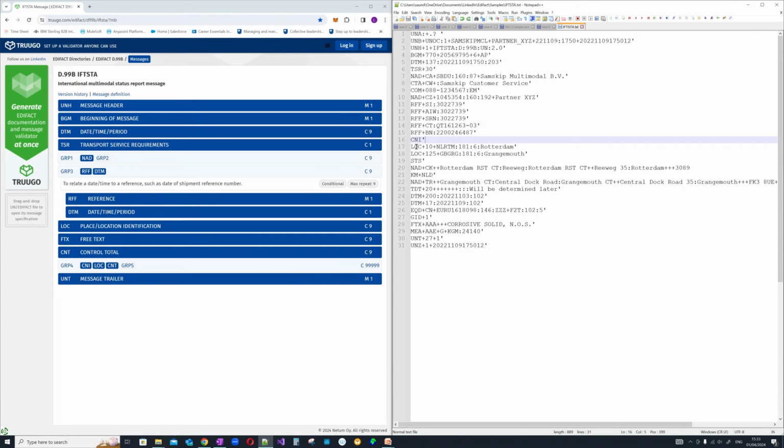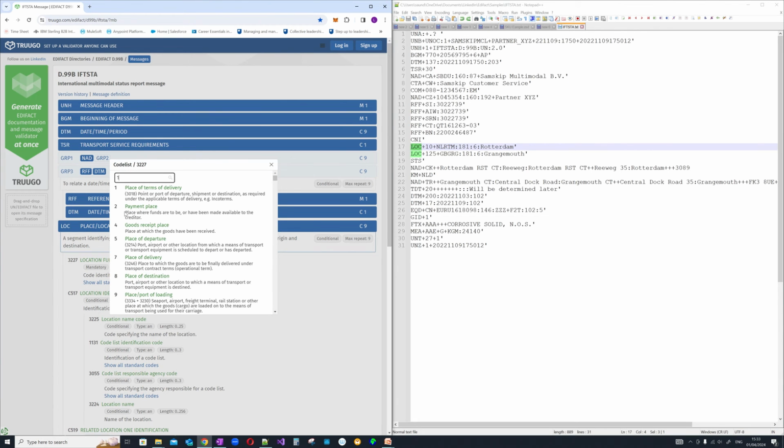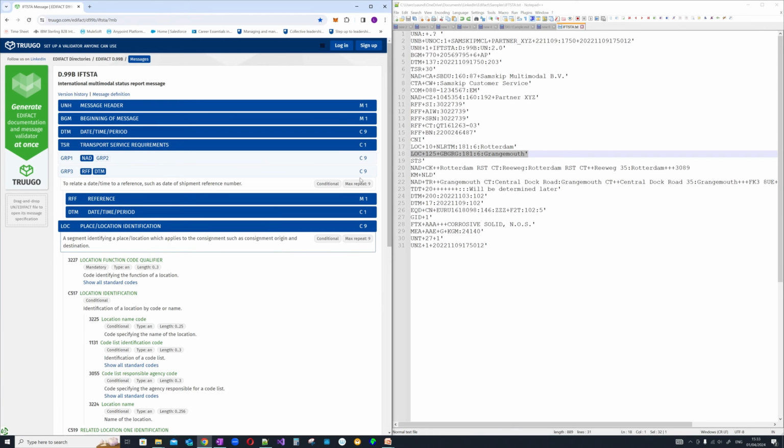Okay, so after that, we've then potentially got our location here. We've got a CNI record, but it's just in place, and there's no detail for that. So we've got a place location identifier here. Again, it's a status message around taking an order. So it's going to have things like where it was accepted. And then you're also going to have, if we look at 125, the last place or port of call. So this is where it's going to be accepted, and this is the last place that it should be, or the last port of call for that place or port. So we're starting to get more information around that particular status update as well.